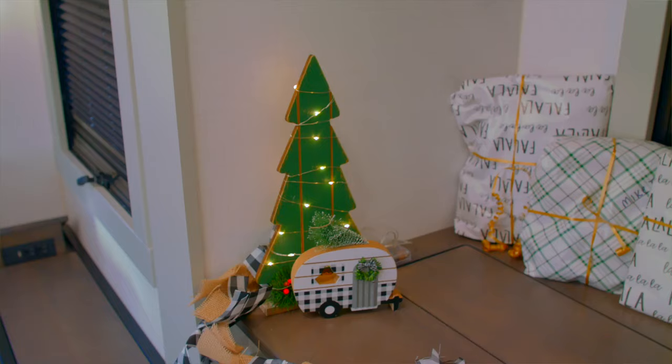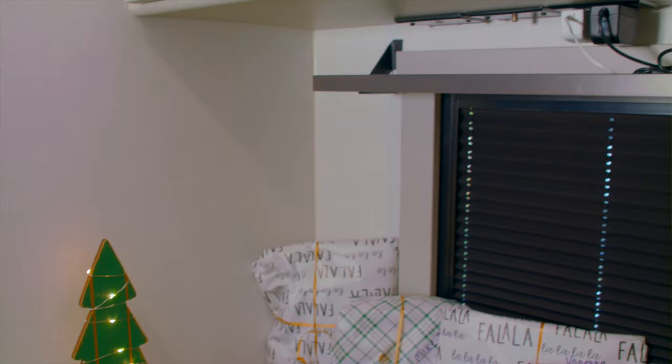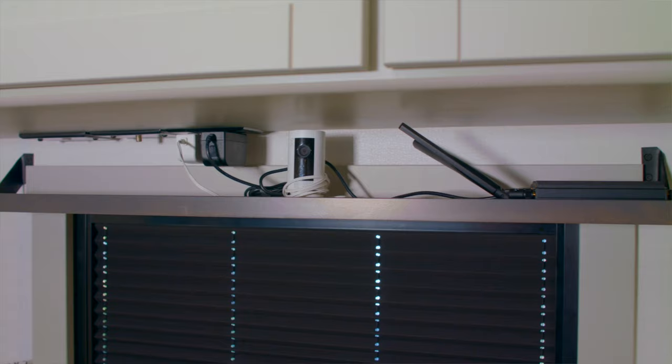I'm trying to think if there's any... There's a couple of little things we missed. There's a shelf behind the televator. We call it the tech shelf because that's where he puts his router, and we put the camera for Gracie and stuff. It's high up above the window and you barely even notice it.